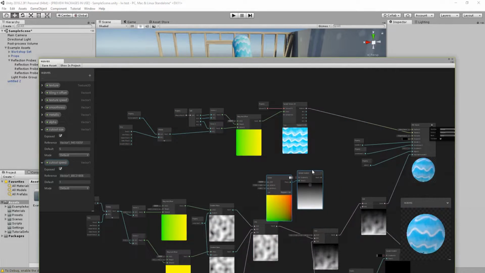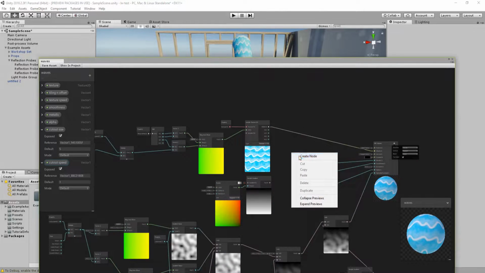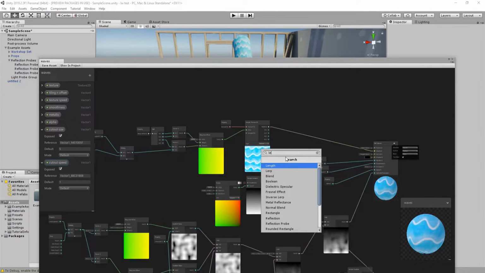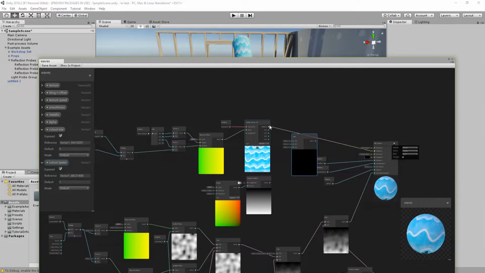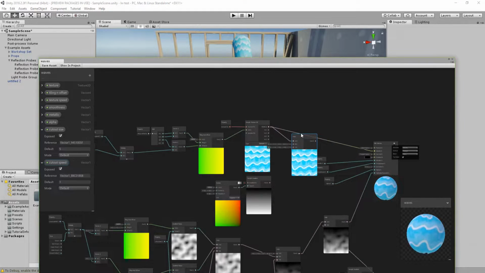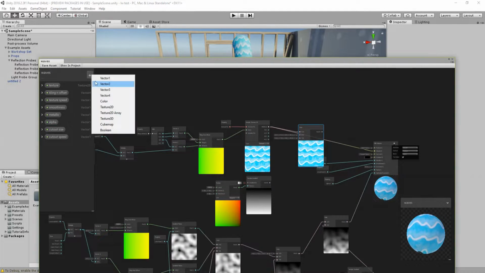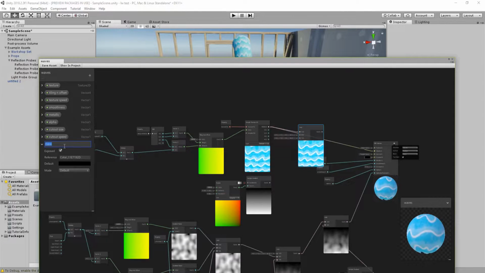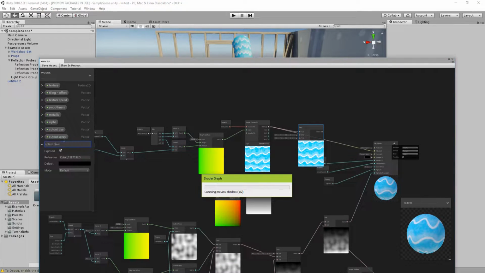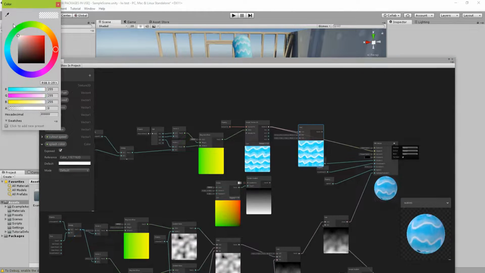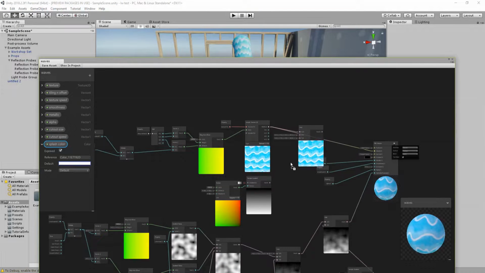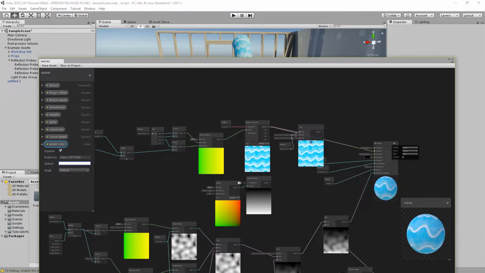So we're gonna lerp this texture with, let's create a color, or you can make it just a normal one. Splash color. Let's make it white. And connect it to this one.